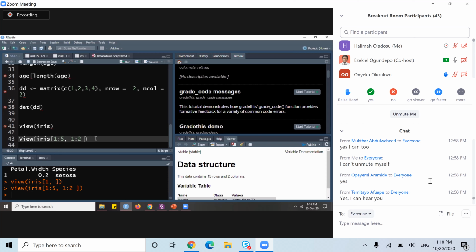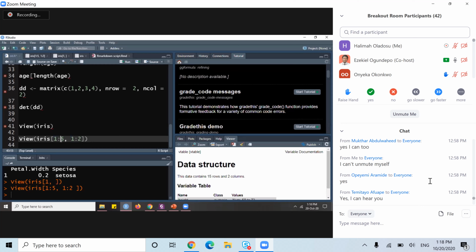Yes. All right. So it's a two-dimensional array. The first one here represents the row, and the second one here represents the columns.